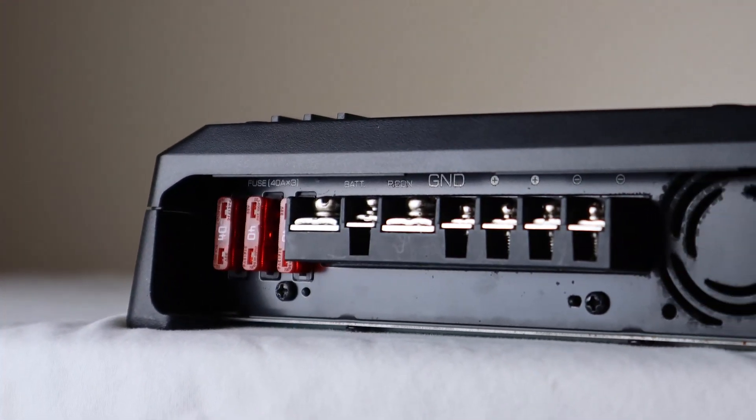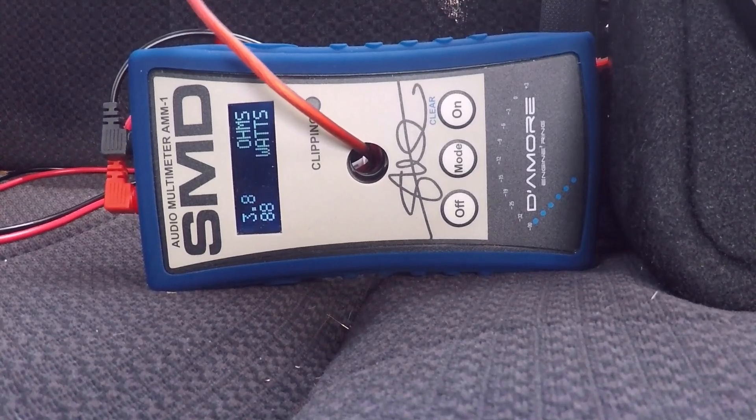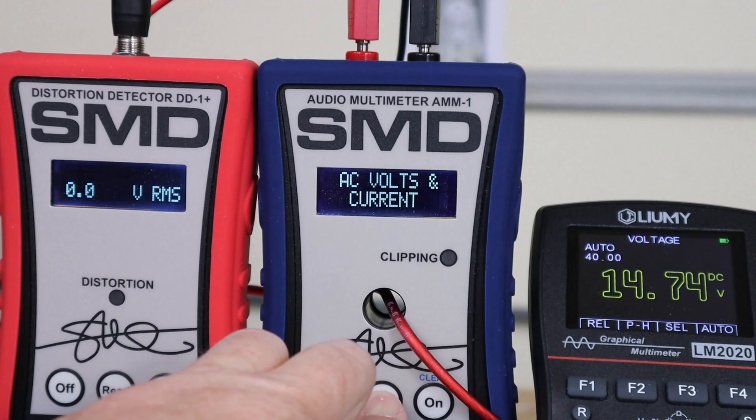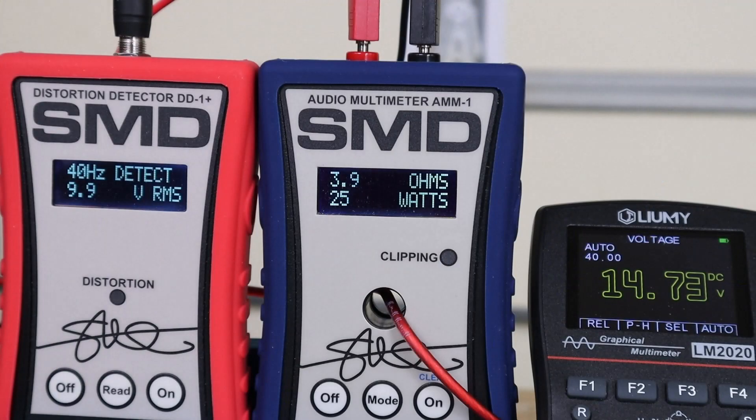Best case scenario, if you have an amp that's 70% efficient and your charging system is running at 14.4 volts, you'll need about 100 amperes of current to power a 1000-watt amplifier. Now I could still use a 1000-watt amp in the truck, because these calculations are theoretical — based on running power into a resistor. In a car we play music and we get a much different result. More on that a little bit later, but for now let's head over to the test bench and do a 4-ohm dyno run.